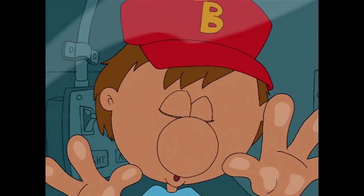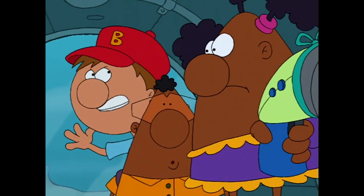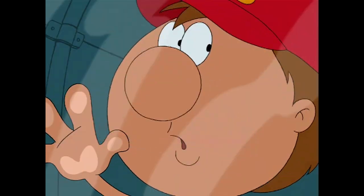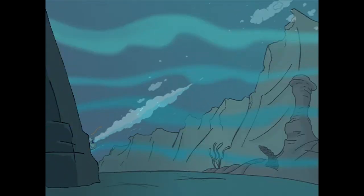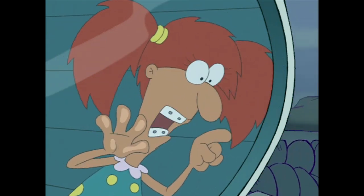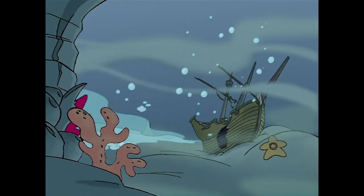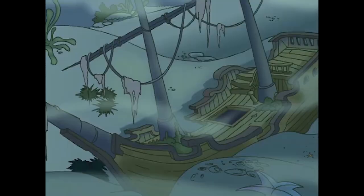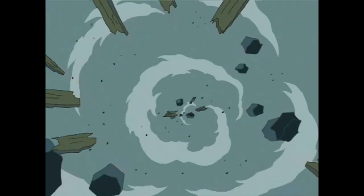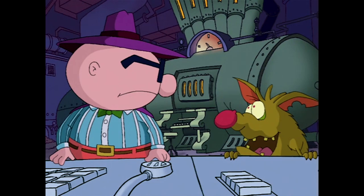Buford let us go? No! The cord's been bitten! Earl! Give me some power, Ruby! I mean, super blowhard! Make up your mind! The shipwreck from the aquarium! Is he giving up? Not likely. He's gonna ram us! What is that fish doing with a ship on his head? Looks like the backstroke to me. Just a little untimely humor there.